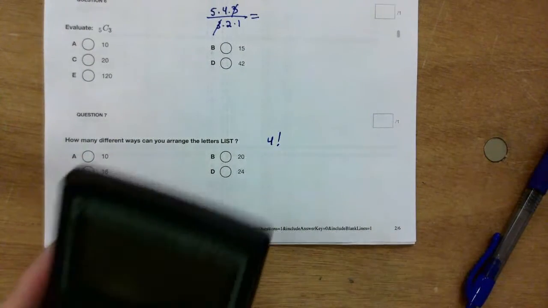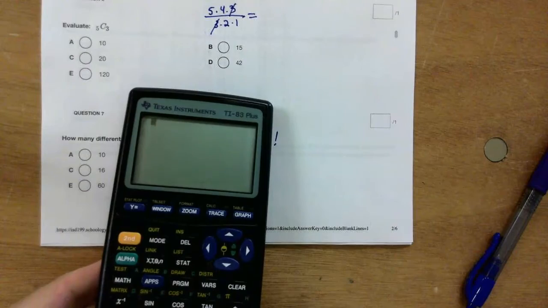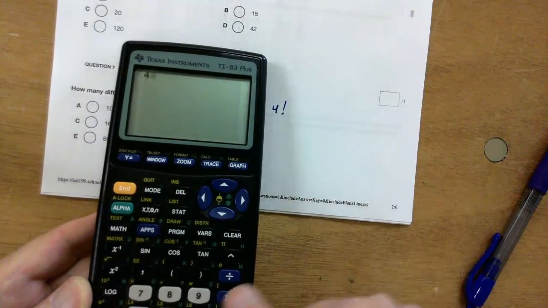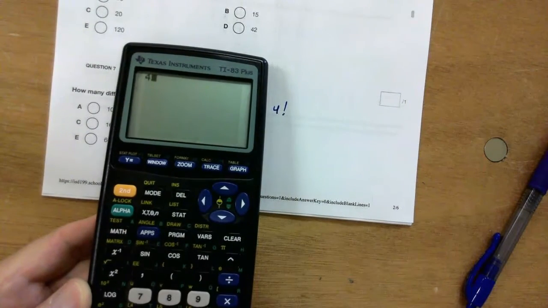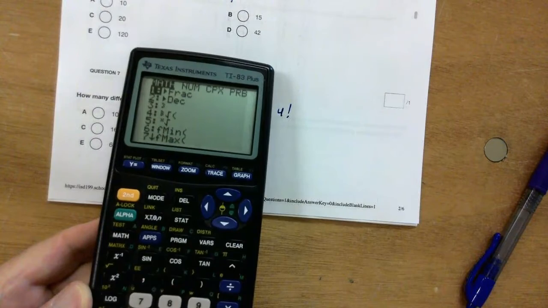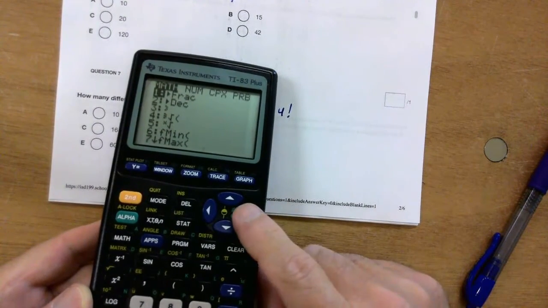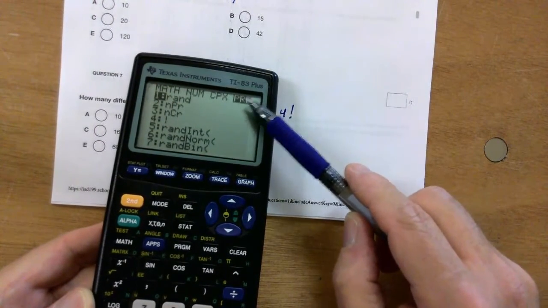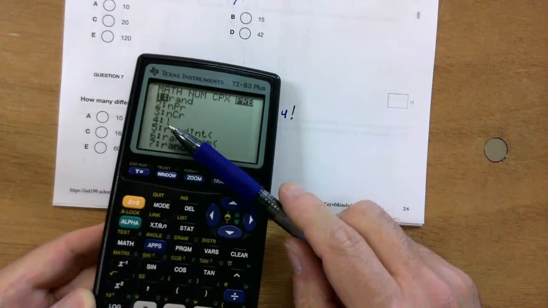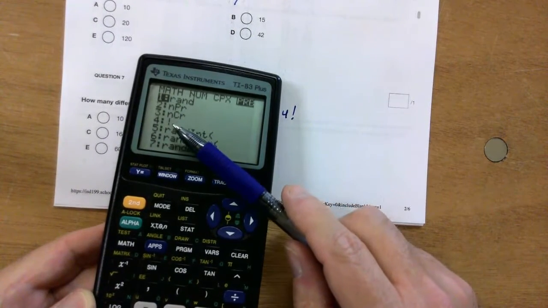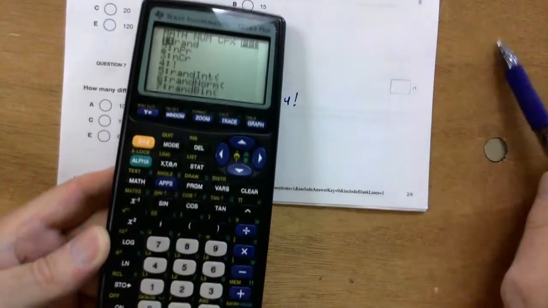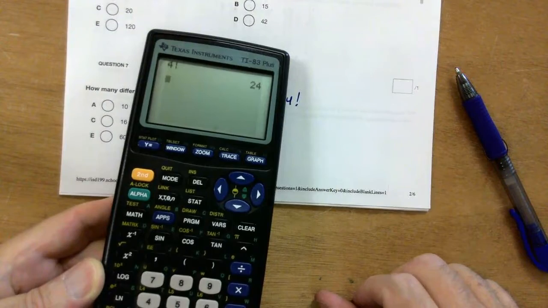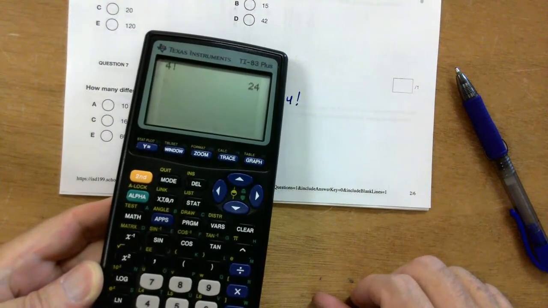And in case you haven't figured this out yet, here's your calculator. Turn it on. Let's go 4 factorial. Hit the 4. Guys, the math button is right there. Math. See where I'm touching? And then I'm scrolling over with my arrow to this PRB. That means probability. You've got the permutation, the combination, and the factorial right there. You can scroll down and hit enter. I just hit 4, and the factorial just pops in there. And I can hit enter, and that gives me my answer. 4 times 3 times 2 times 1. That's what it is.